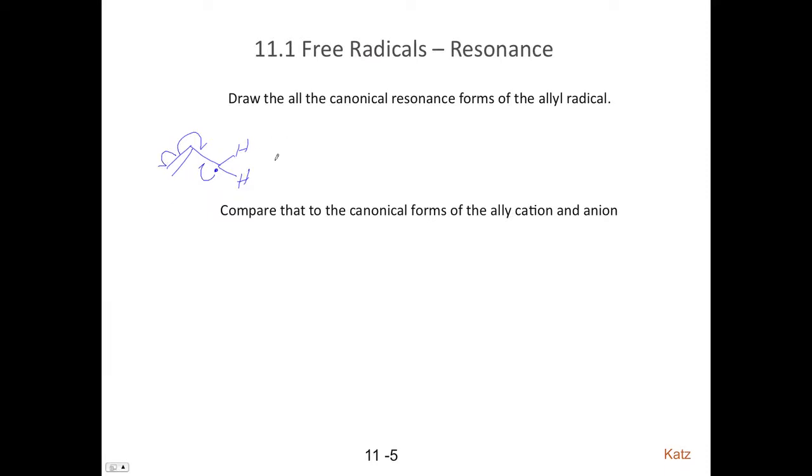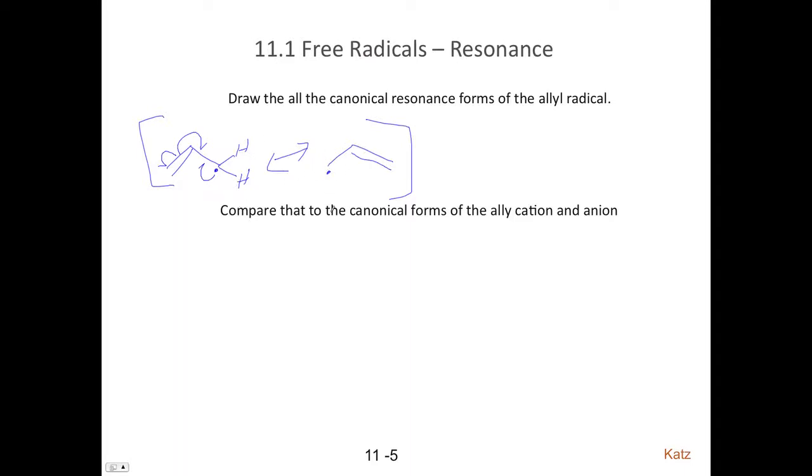Okay, so now what do you have? Well, you still have the carbon backbone. You would now have your new double bond that you just made, and now you have your radical right here. All right, so those are your two canonical forms of that. That's what the resonance form of this allylic radical looks like. Okay, and to go backwards, you just do the exact same thing here, but backwards.